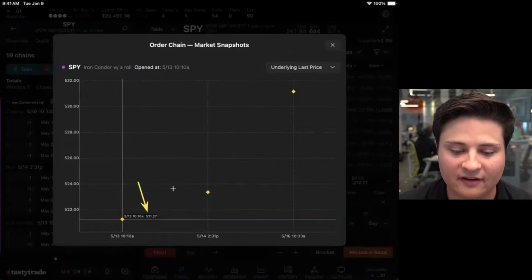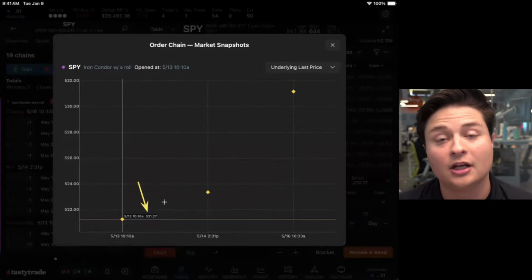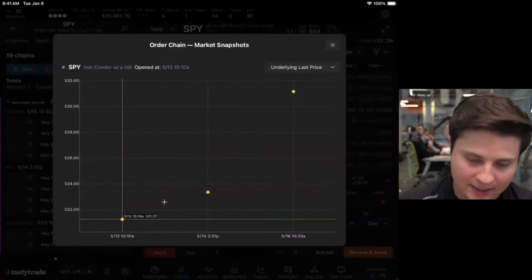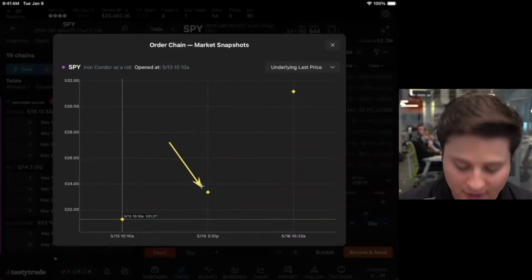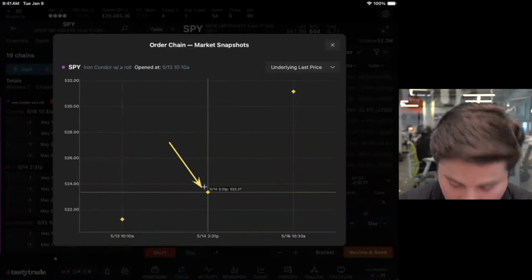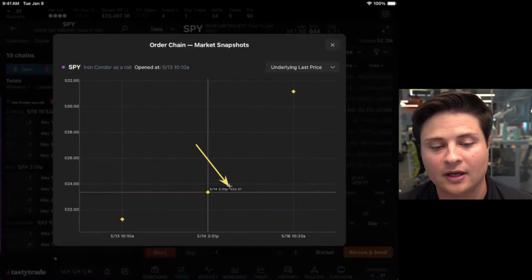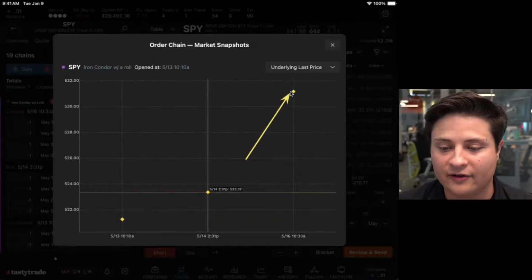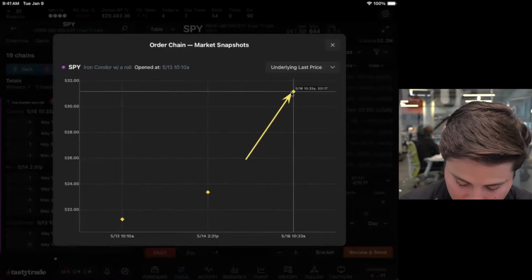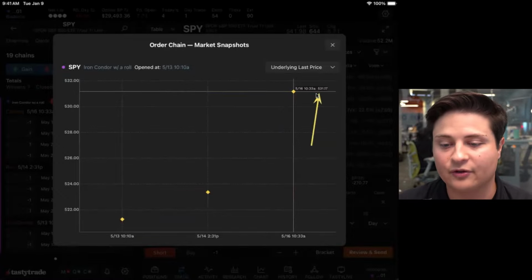So it was at about 521.27 when we put this trade on. Now, what was it at when we ended up rolling the call side here? So tap on that diamond, you'll see the price was at about 523.37. And ultimately, when we closed it out for a loss there, tap on that diamond, about 531.17.